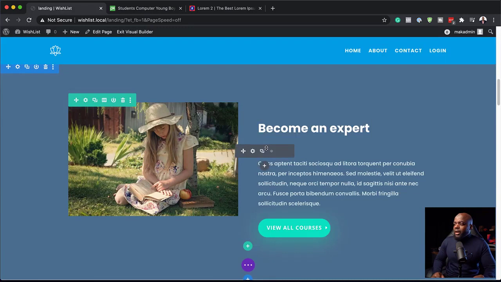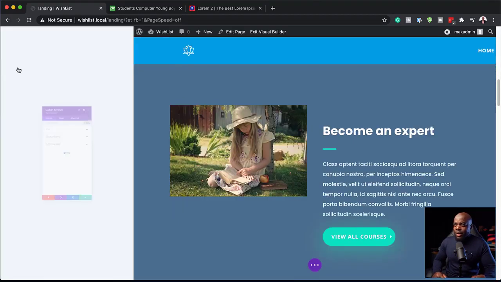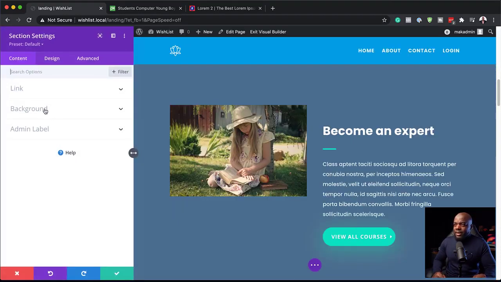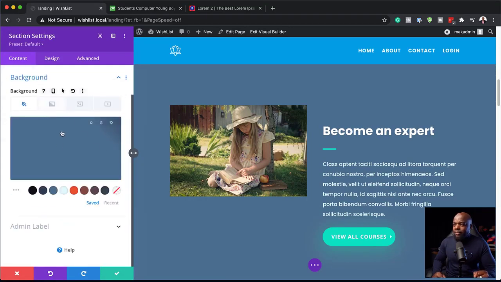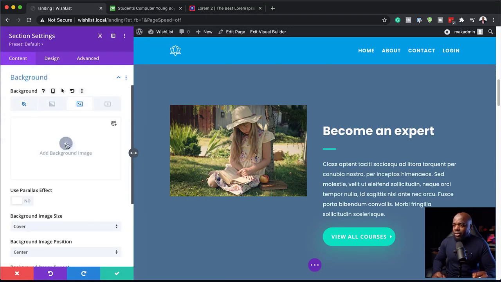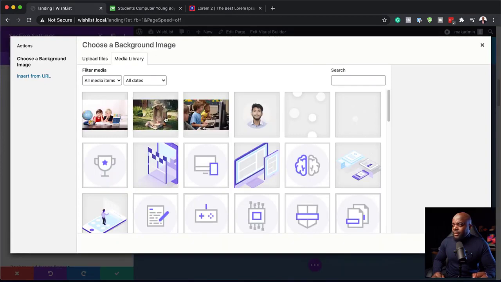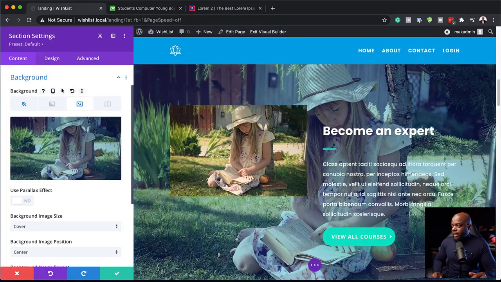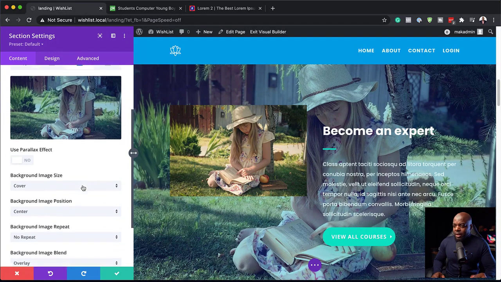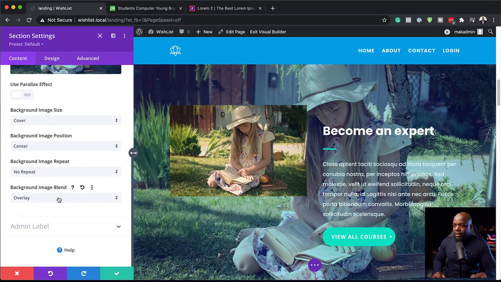Now, what we could also do here is to add an image here in the background, but then make it really, really subtle. So let's go ahead and try it out and see if that's going to work. I'm going to click here on this gear icon to go into my settings, section settings, click on background, and now I'm going to add my image over here. And this very same image is what I'm going to add. And as you can see here, not looking good. Okay. But we're going to make our adjustments by coming over here and choosing, okay, so our blend mode here is overlay. So let's try.